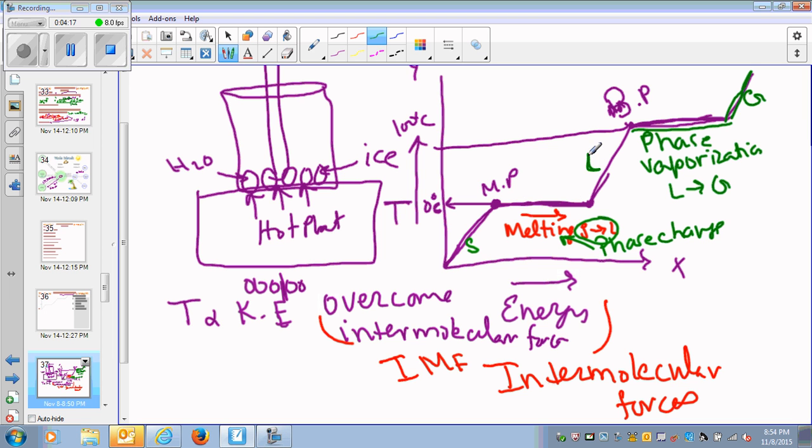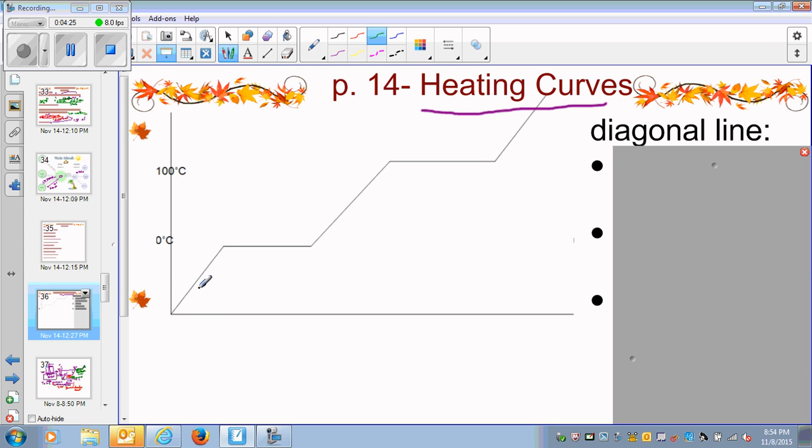Then this is all liquid, and there are two phases, liquid and gas, and this is all gas. So going back to this heating curve, this is solid and then 0 degrees Celsius. I believe this heating curve is for water, and then solid is turning into liquid, that is called melting, and this is a phase change. Temperature does not change during phase change because it is overcoming intermolecular forces.